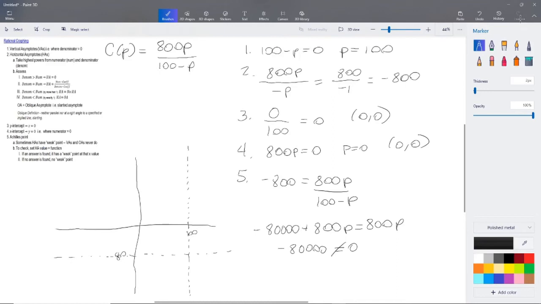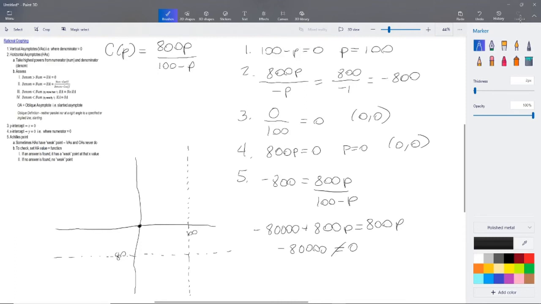And now this has broken our graph into 2 sections again. We have the section left of the vertical asymptote and the section right of the vertical asymptote, so left of 100 and right of 100. And then within each of those sections, it's either above or below the horizontal asymptote that we've defined. Next, we know that 0, 0 is a point for the y and the x, so we can put that in right here. That's going to be a pretty good clue that our graph on the left side of the vertical asymptote is going to be above the horizontal asymptote.